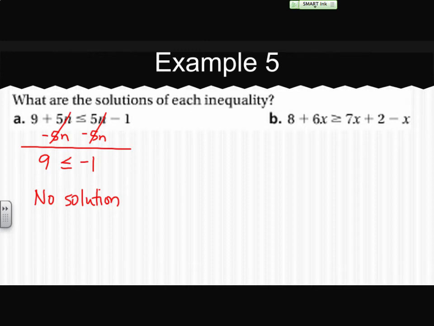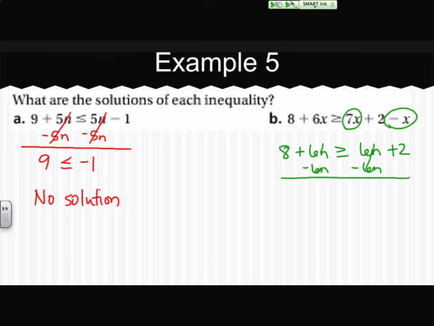Okay, on the other side, first thing I need to do is combine my like terms. And so now I have 8 plus 6n is greater than or equal to 6n plus 2. I can subtract 6n from both sides. They cancel out on both sides, and so now I have 8 is greater than or equal to 2. Well, that's a true statement, so that means no matter what value, oh sorry, I used n's, it should have been x's, in the variable, you got this. 8 is still greater than or equal to 2, so that means that all real numbers are going to work. So I'm going to have my answer be all real numbers.